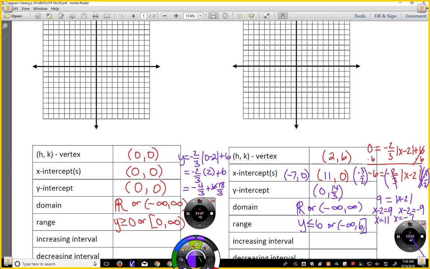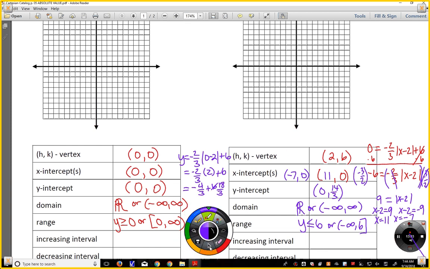Okay. Any questions on intercepts, domain and range, or vertex? We're okay? All right. So I'm going to scroll it up. Does everybody have what they need from there? Right? And then we're going to talk about this. I might save increasing and decreasing interval for last. They don't require a lot of work, but they require thought, okay? So we'll see. Not that all of these don't require thought, but some more so than others.